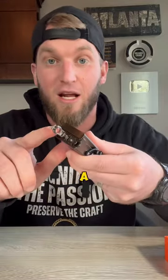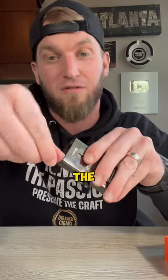This one is from Latoon. So it's a lighter — love it. Very consistent. Very important to have a consistent lighter. Then on the backside, you've got a nice punch. Of course, that's important as well. Something that I do love that is underrated — you can also adjust the flame very easily with your thumb right there.